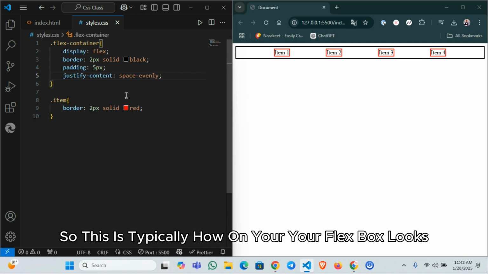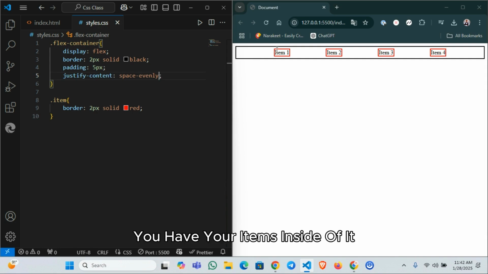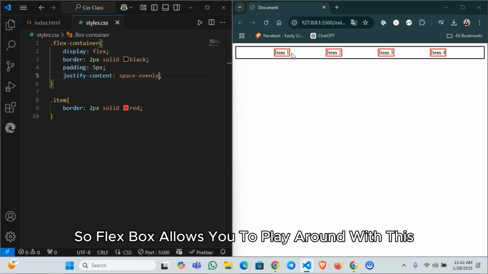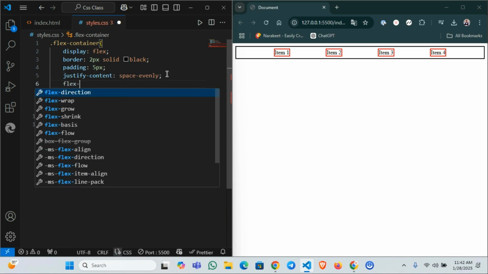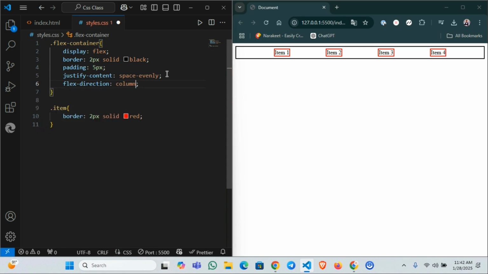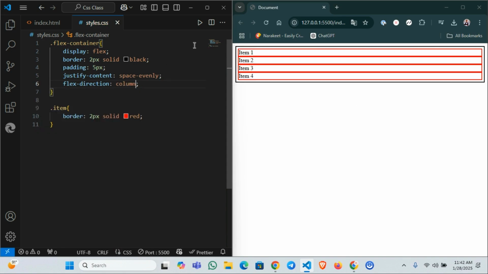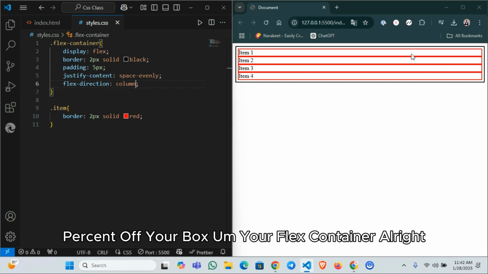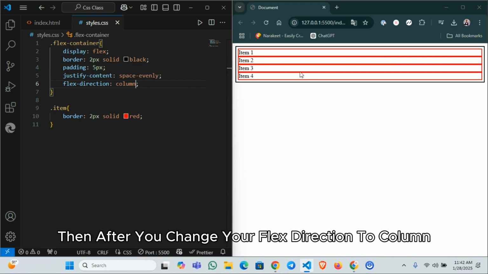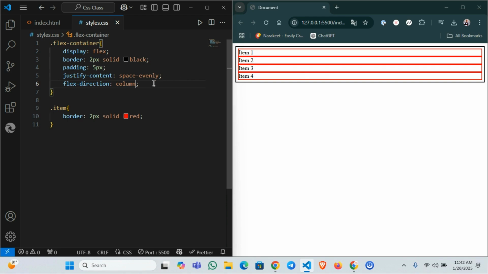So this is typically how your Flexbox looks. You have your container, you have your items inside of it. So Flexbox allows you to play around with this. You can also change the direction of your flex. You can say column, and now notice how everything takes 100% of your box, your flex container. That is after you change your flex direction to column.